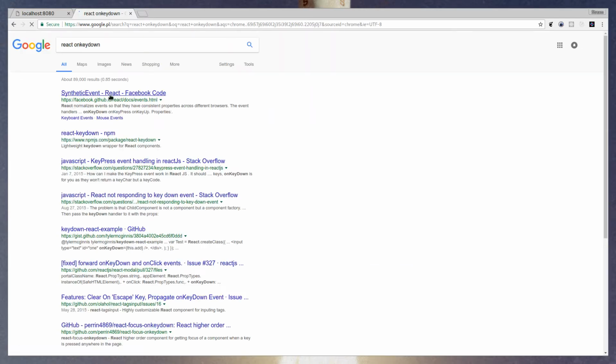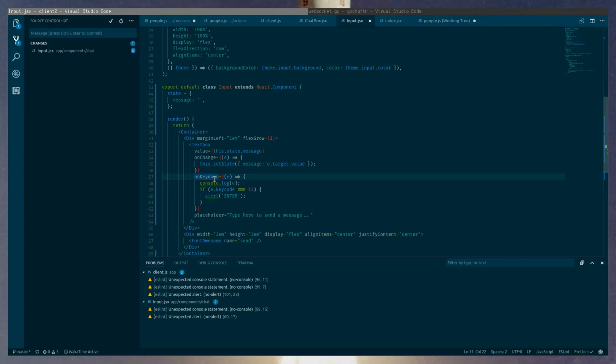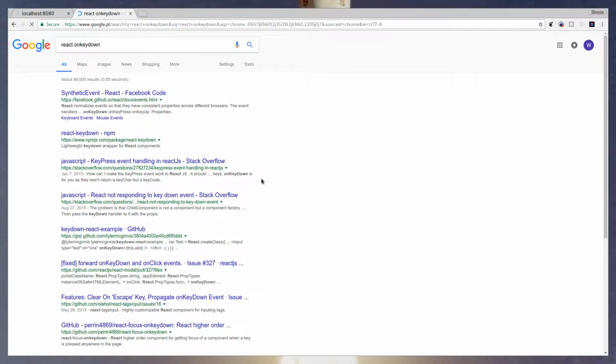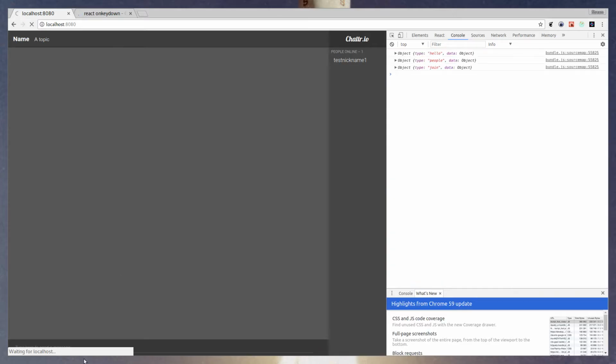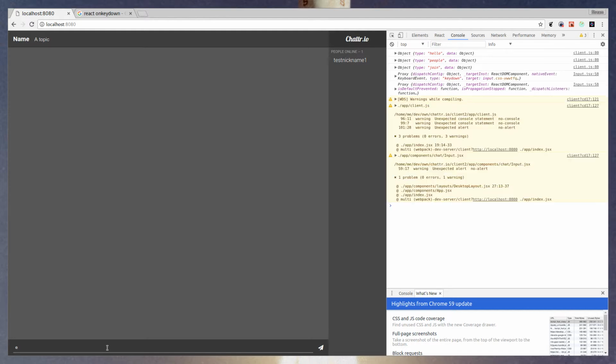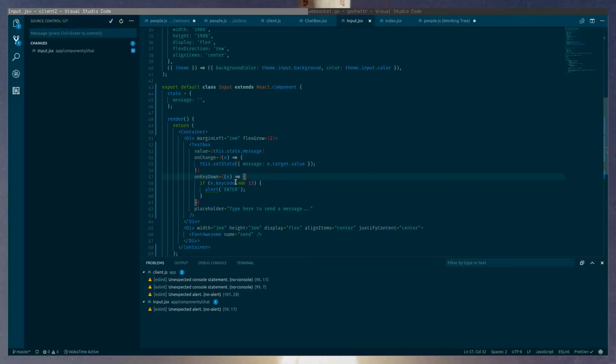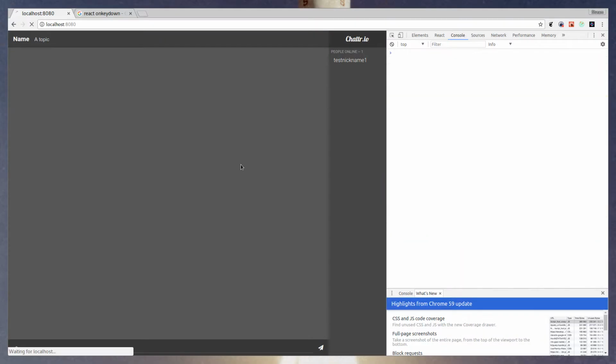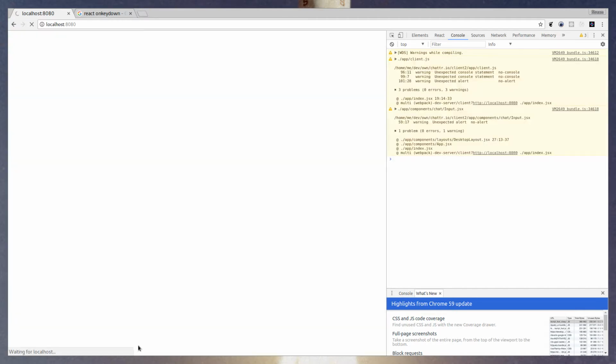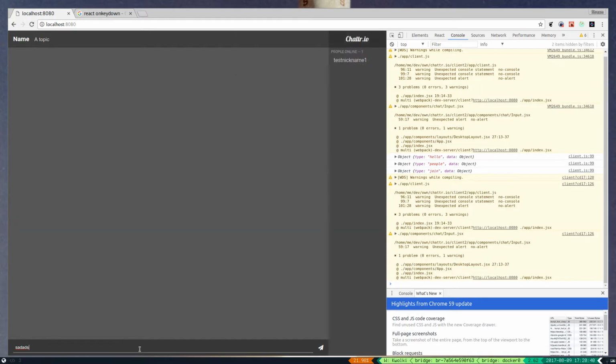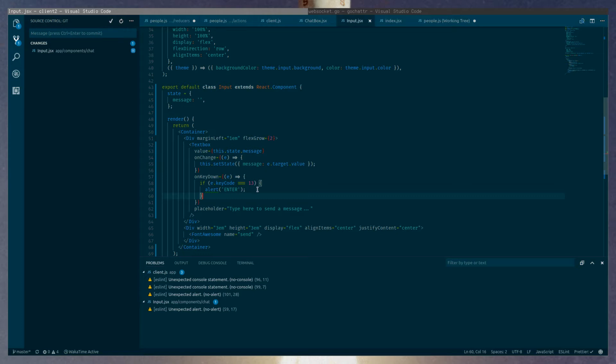How is it named? Oh, okay, so it is with down being the separate word. So it's keyCode probably. And yep, it works. Great.